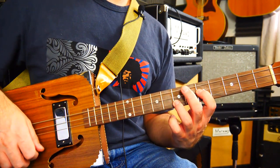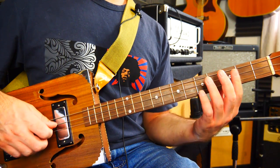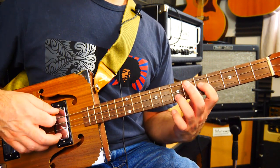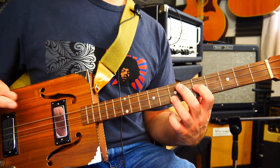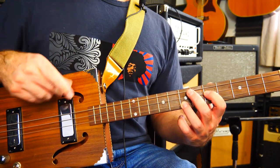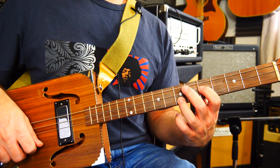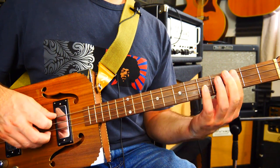So we're going from an E power chord to a D power chord to a G power chord, back again. Yeah, so that sounds pretty good as well, to be honest. So whichever one you find easiest to play is absolutely fine. Second time round the chords, I'll play that one again, but you can do the power chord if you want.